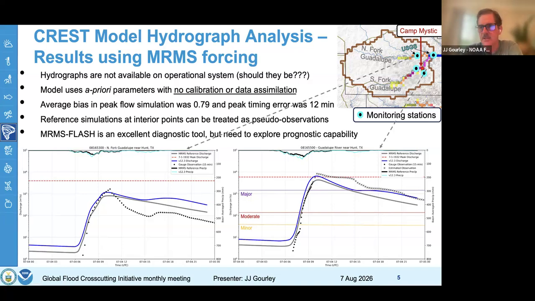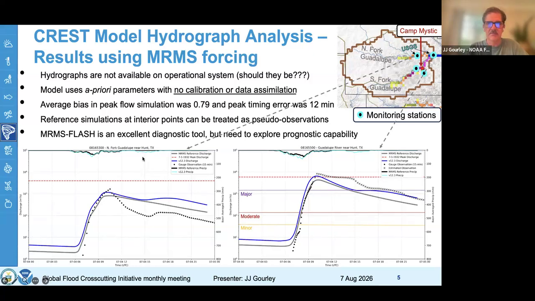Another product they use a lot, we call the unit streamflow, where you take the streamflow and normalize it by the upstream basin area. That's kind of the primary tool that they're using for issuing flash flood warnings in the US. It's been in operations in the Weather Service for a decade now. And this shows how the model performed in real time during this event.